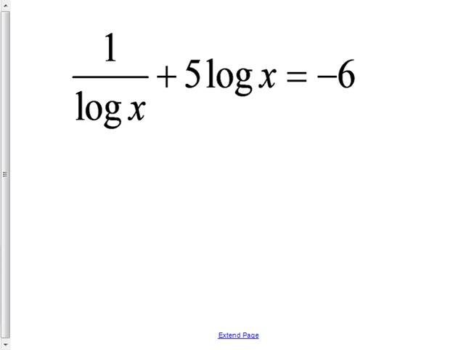All right, I'm going to pick q. You can substitute anything you want in there. You could call it x, you could call it p, you could call it q. 1 plus 5q.